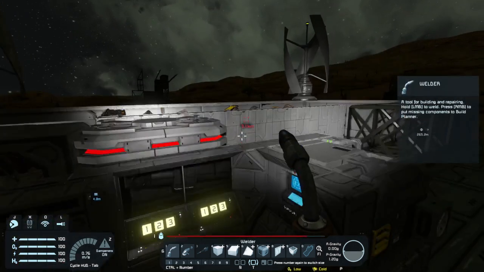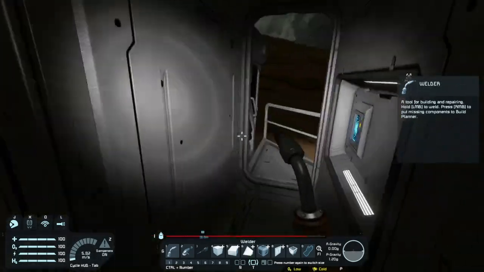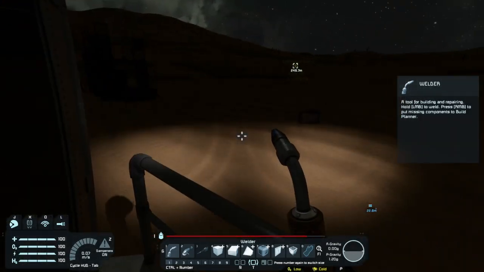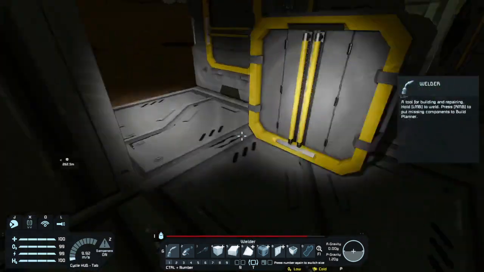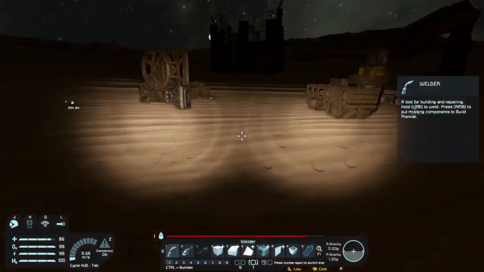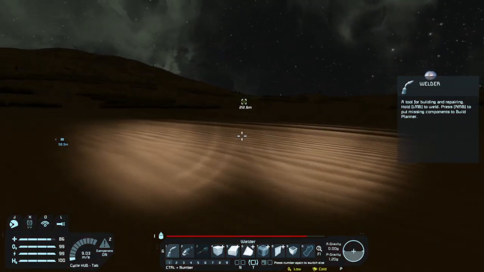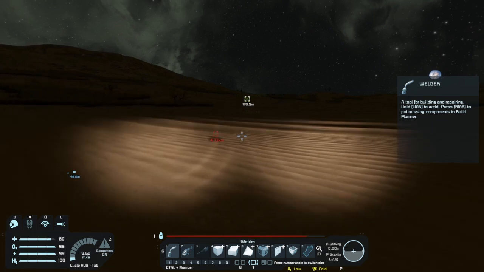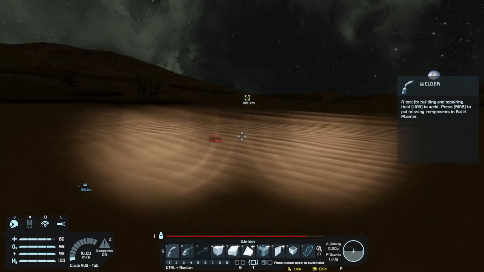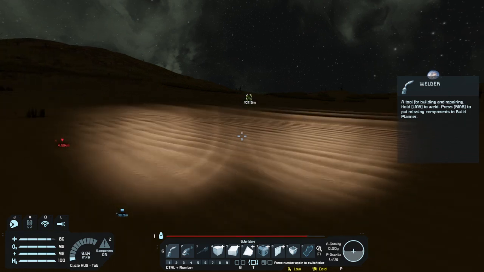All right, so there is another base thing over there. There's an unknown signal 249 meters away. Okay. Yeah. And there's another base apparently straight past here, so that's good.